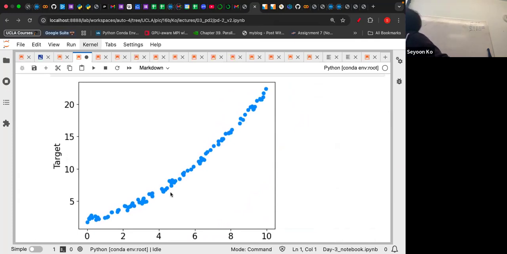What would be happening? Would it be overfitting? Would it be underfitting? Underfitting. Because the model cannot catch this kind of curvature in data when we are using linear regression.